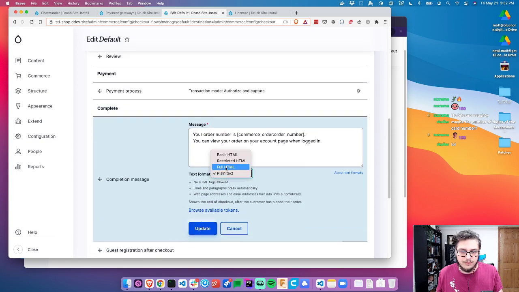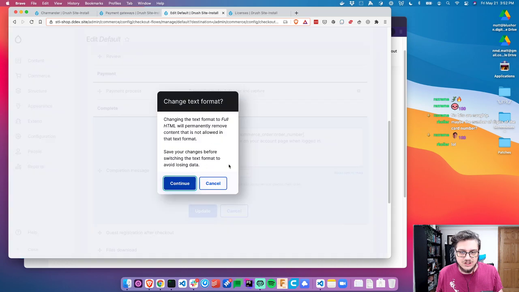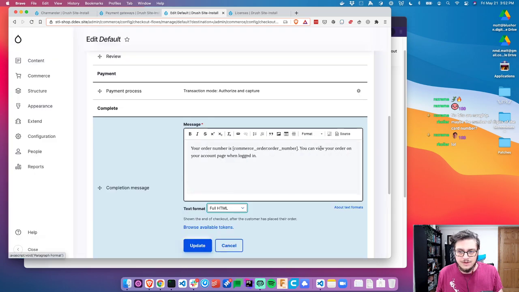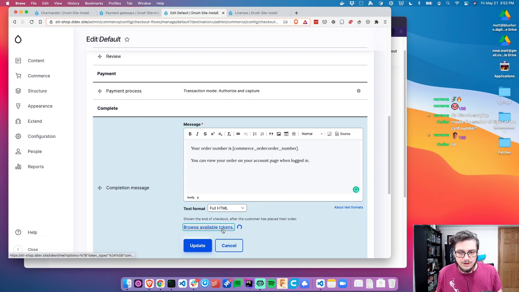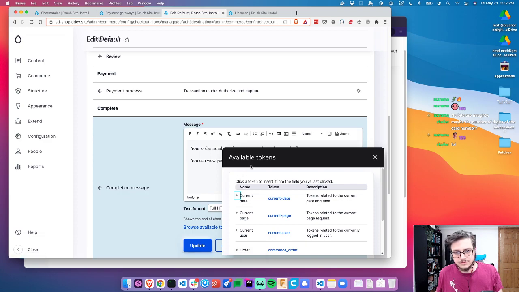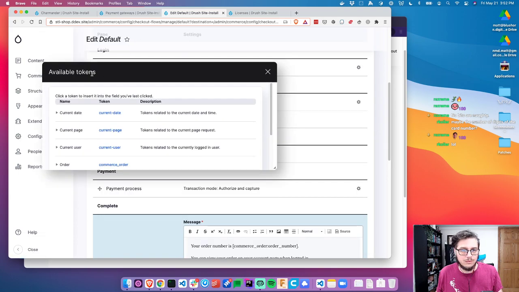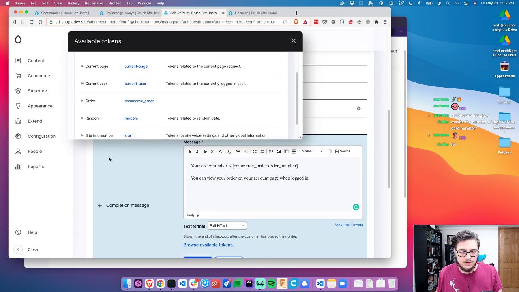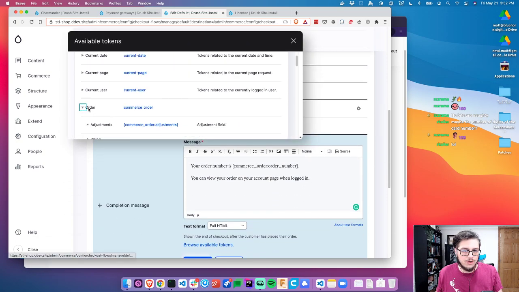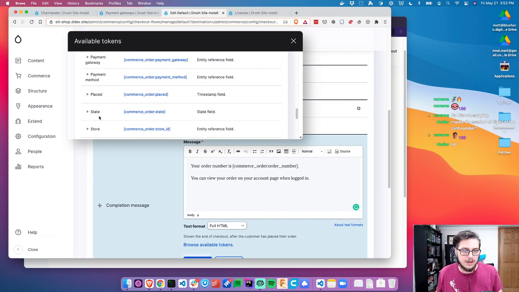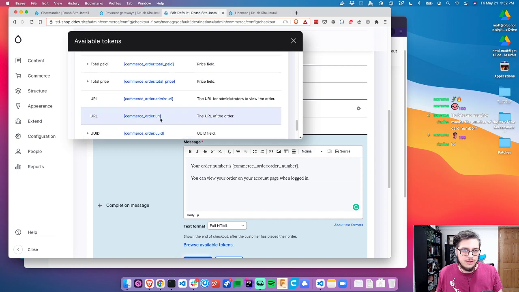So I'm going to change it from plain text to full HTML. And I'm going to add a line break. I'm going to browse the available tokens. And so let's go to the order, and I want to copy the URL, and I'm going to copy that.